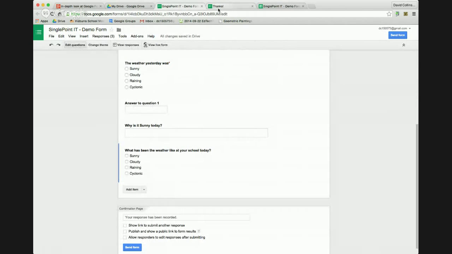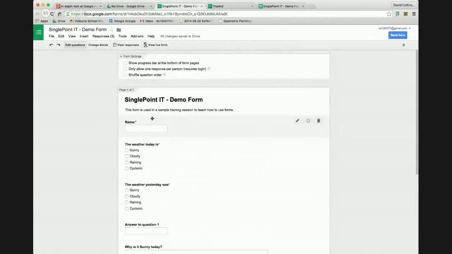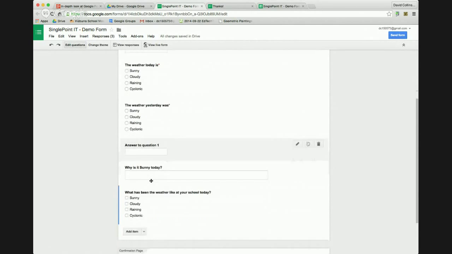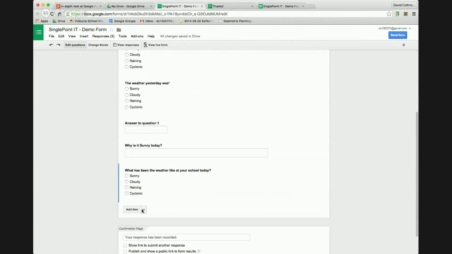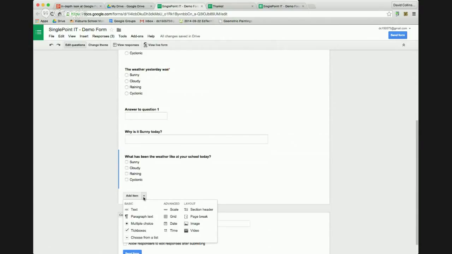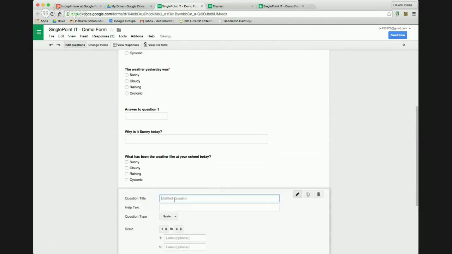All right, so back in design mode for the form. We've done names, we've duplicated questions, we've set up multiple choice, short responses or just text boxes, paragraph responses for longer ones. We've got these options here. All right, so let's keep working through this list. There is an option for a scale. So, did you like the weather?